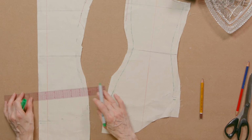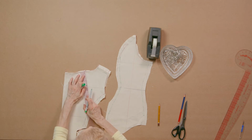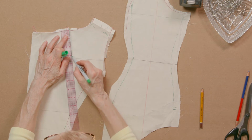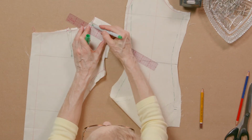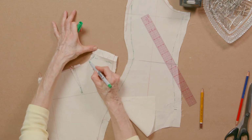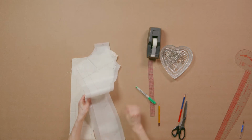I know that the center back hem is exactly where I want it to be. So now I have to determine how much to cut off of the center back so that it will fit the side back. I'm filling in the new corrected and lengthened dart at the back neck. Drawing the new shoulder seam. And also the mark where the new neckline is at the inside of the shoulder seam.